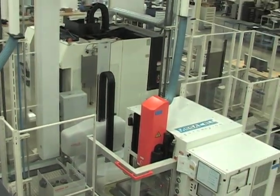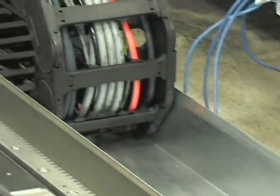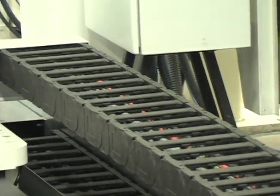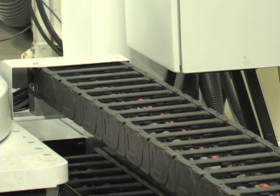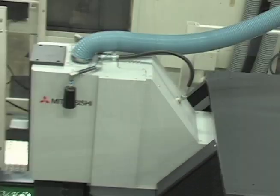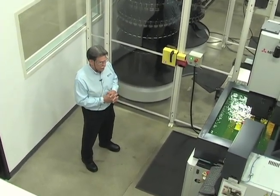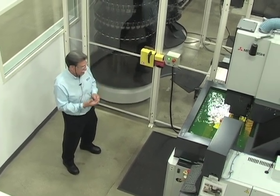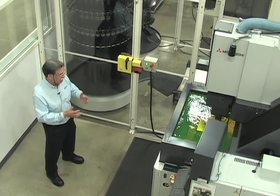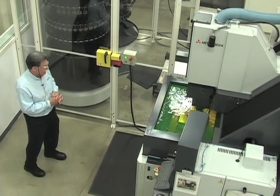And that'll allow us to do custom work during the day, and then we'll always have enough components within the controller to run through the night or through the weekend to be able to utilize this machine to its maximum in all of the time that we run the machine through the course of the week. So in other words, during the course of the day, they may do custom work sometimes, and then towards the end of the day, all they have to do is switch it over to automated, and whatever's already set up in the machine is already proved out that the first articles are good and the subsequent components are also going to be good. Then the machine is kicked into production and off it goes.